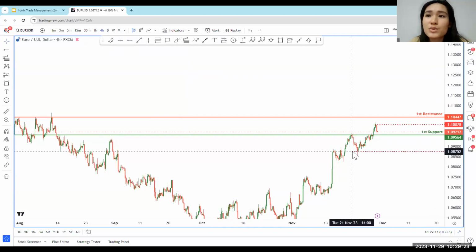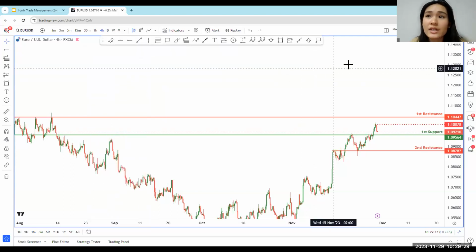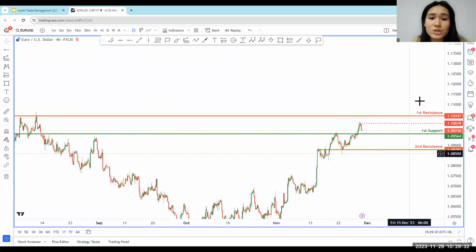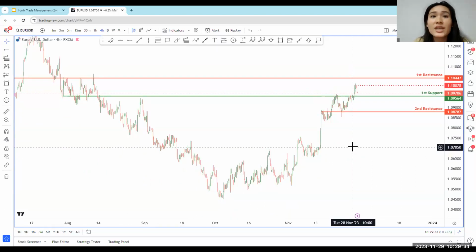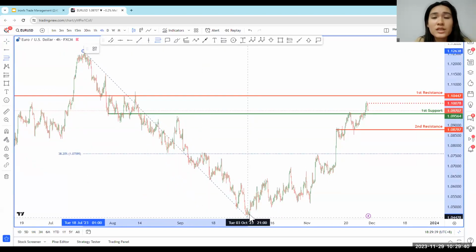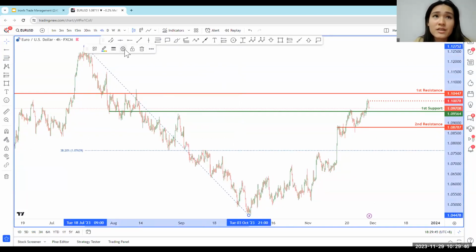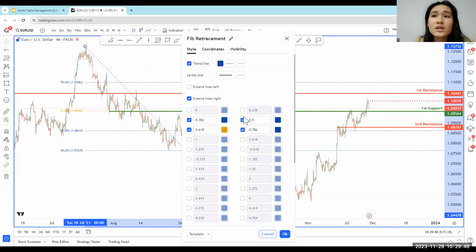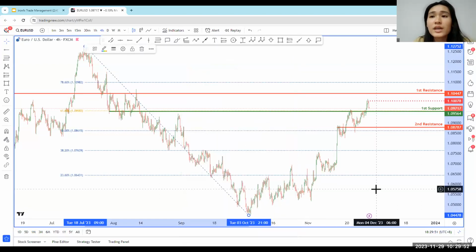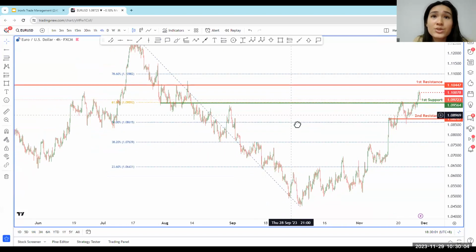This is purely graphical, so it's just by looking at the charts and looking at where exactly price has tested the levels before. After we do this, we go in with our Fibonacci levels. The easiest one to identify is the retracement. Once again, for retracement we use these 5 levels. Even though our 50% lines up with my second resistance, as well as my 61.8 lining up with my first resistance, they are no longer valid because price has already broken those levels.